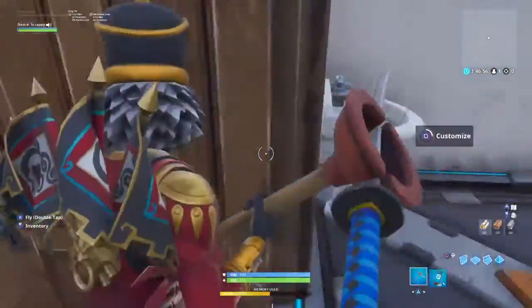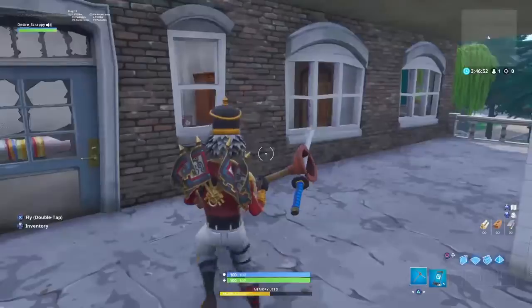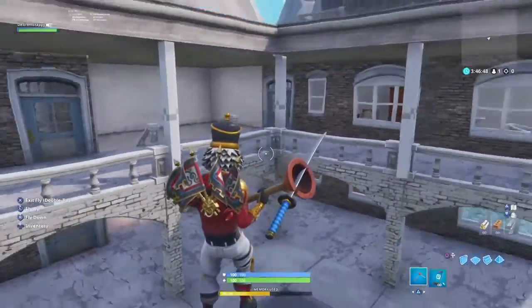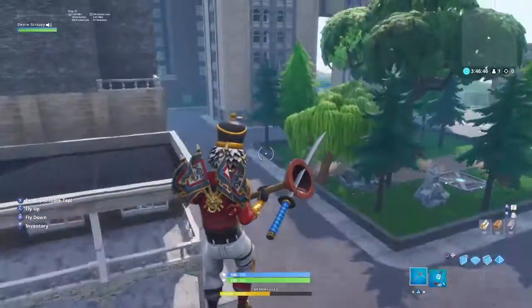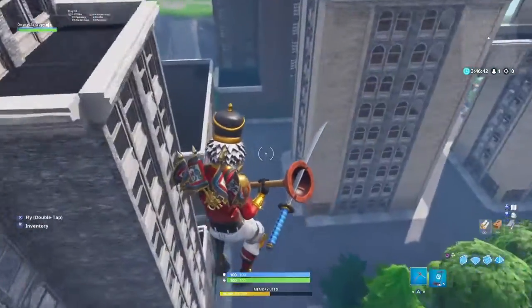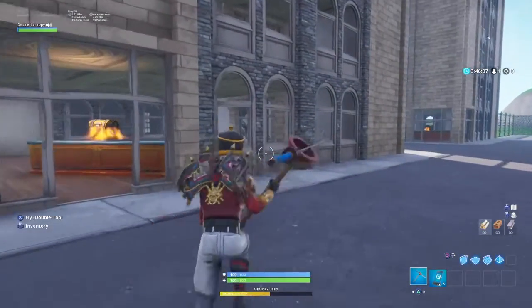There we go. But as you see, there's not too much detail on this, because if you think about it, it's a small build. It's a really small location, so obviously there's not gonna be too much detail on the inside, because there's not much you can really put in there. These two buildings right here are basically the exact same.